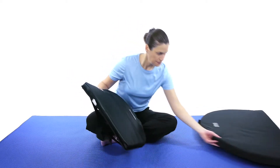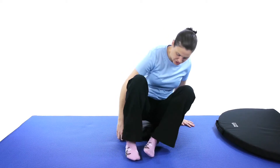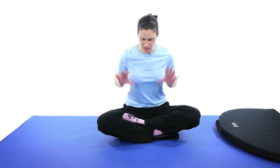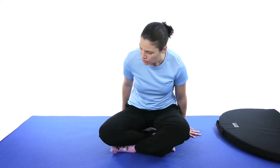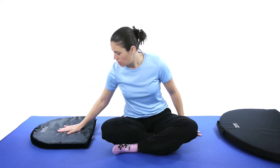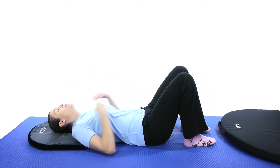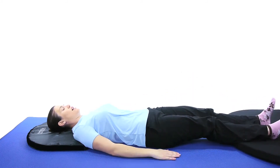You can also sit on the lumbar cushion. It has just enough where your legs might be off a little bit, but it's protecting the ankle area where that gets most of the pressure, and it's also protecting the bottom — those ischial tuberosities — so you're not pushing down into the ground. And like I said before, if you want to lay down on it, you can have your head and your upper back protected while you're lying down in that position.